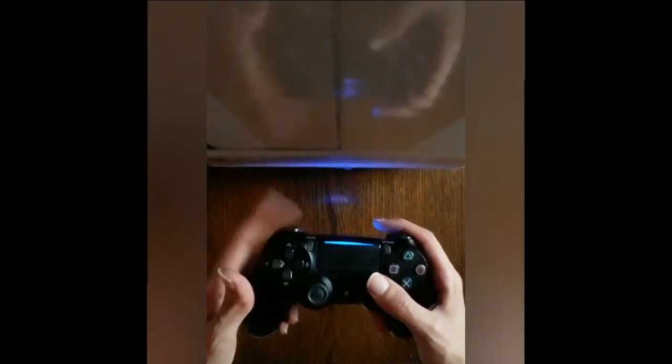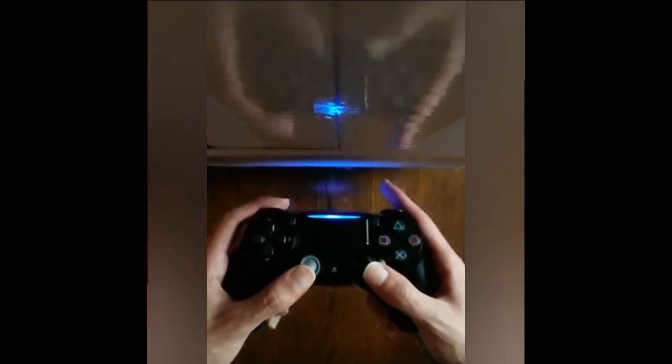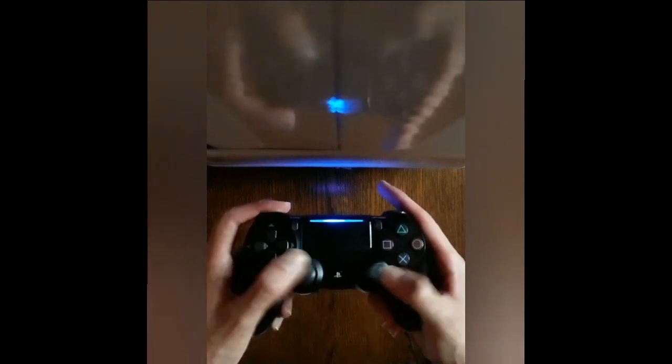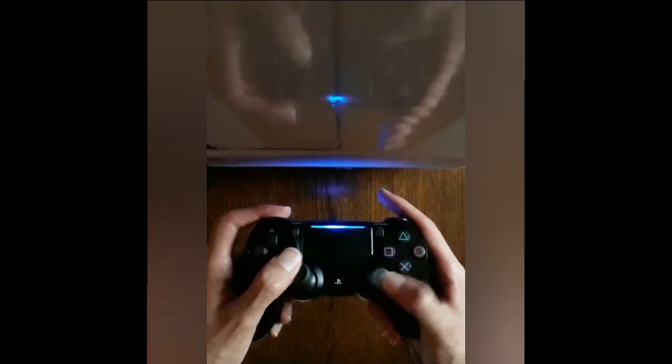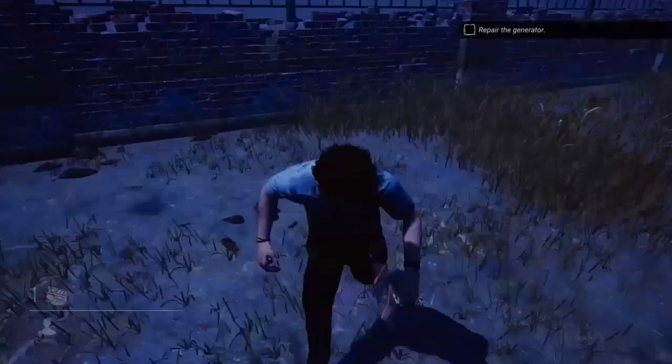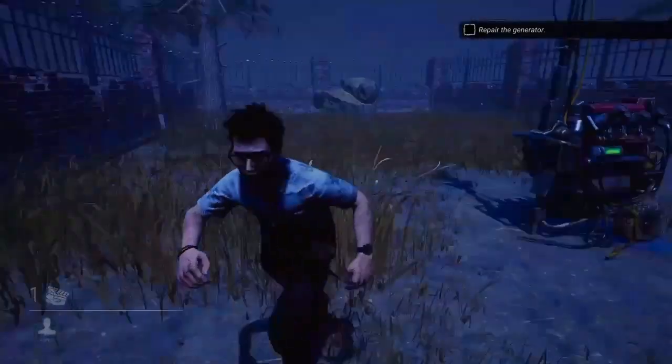So as you can see right here guys, I'm holding the running button, I'm doing the 180, I'm moving both joysticks the opposite direction, but my left joystick is touching the upper edges and my right joystick is going horizontally. As you can see right here again.